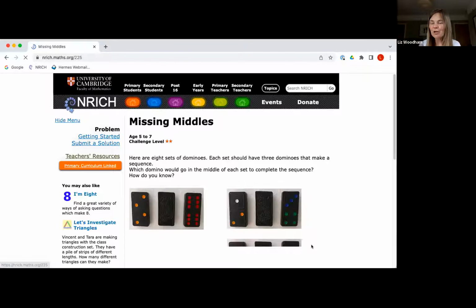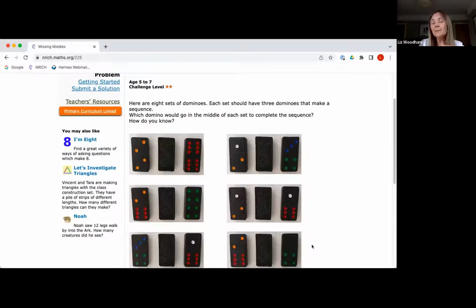We're still talking about dominoes, we're talking about sequences. This time you're being invited to suggest what the middle domino is in this set of 3. And of course, you can adapt this idea and think about other ways to extend.